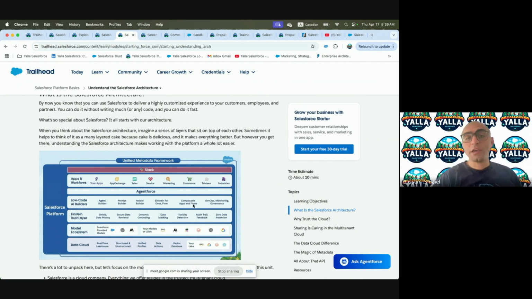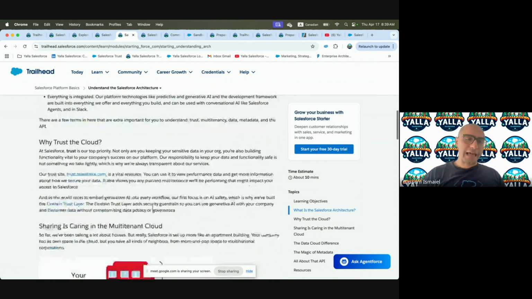And then we have the Einstein Trust Layer, which protects your organization data when it goes to those external models, doing the masking and demasking and toxicity detection. And then we have low code AI builders, we have Prompt Builder, we have Agent Builders, and then we have the different apps. And on top of that, Slack, which is the digital HQ, where you can interact with all of these things through Slack.